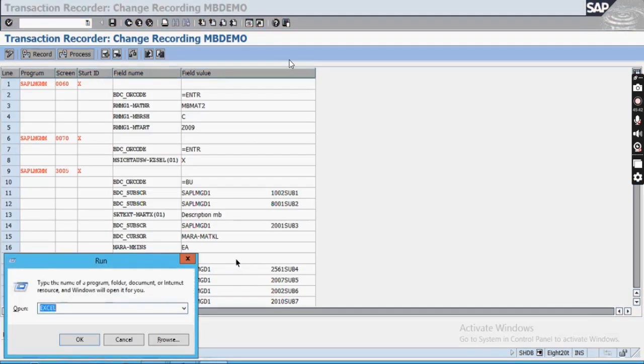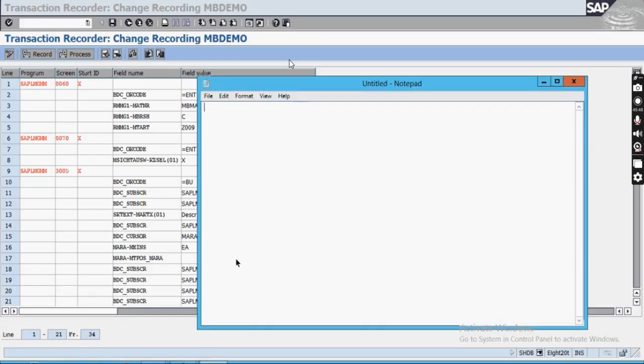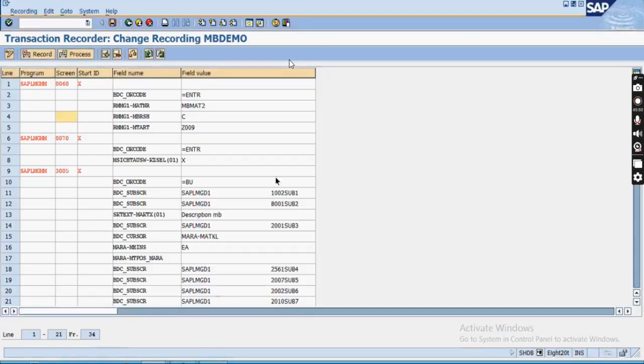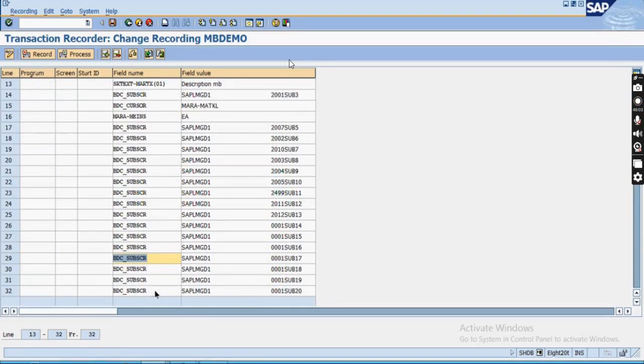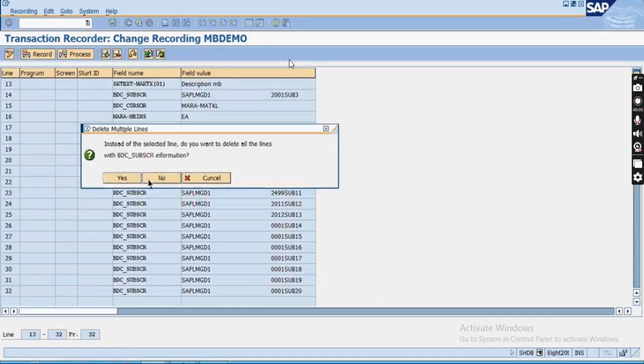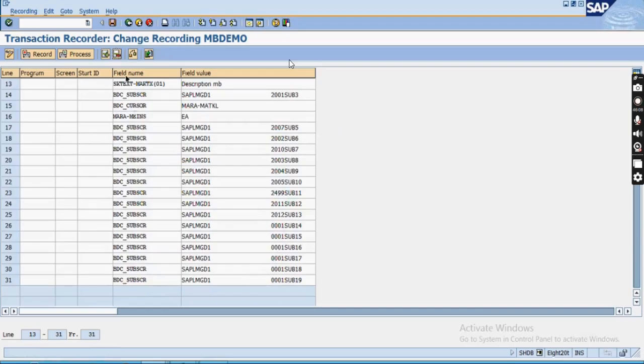I'm just going to copy this one so that if it gives the error again, I will keep it. So notepad, control V. Here the MTPOS I'm going to remove. Other fields you can just remove, these all I don't require.